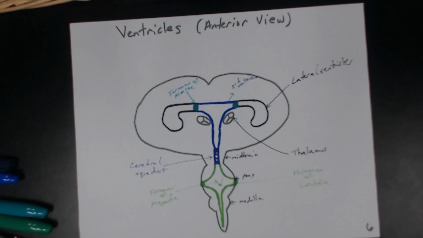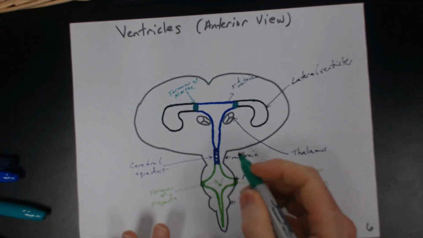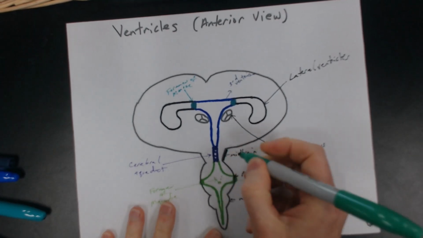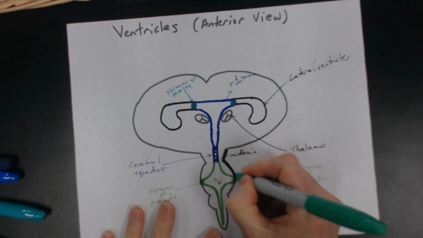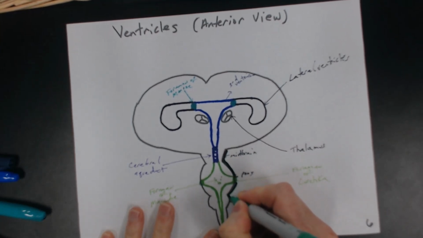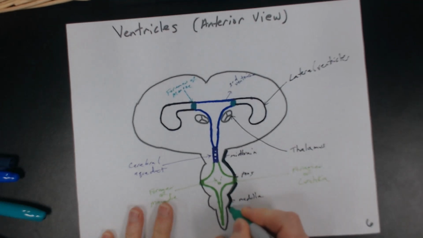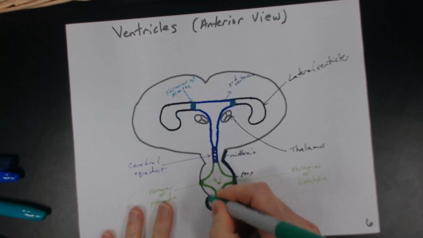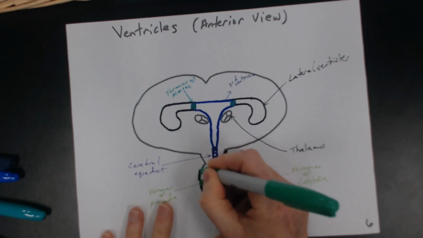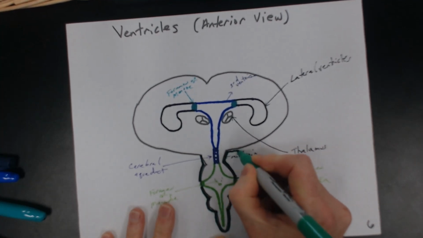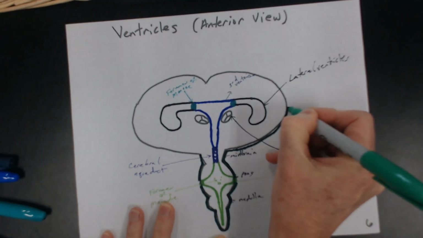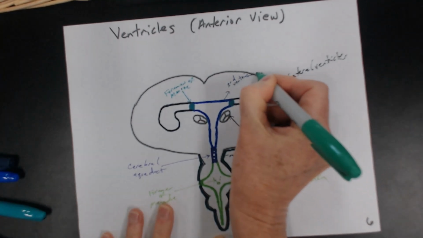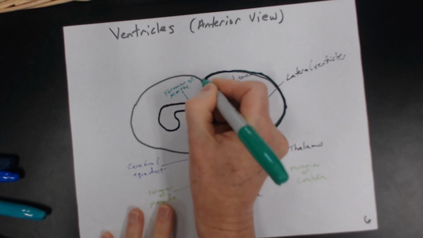So what you need to know is that the first layer of meninge that is very tightly adhered to the CNS, what was that one again? We drew it in green. That's your pia mater, good. That's your soft mother, okay? So this is very tightly adhered. So here's your midbrain, your pons, your medulla, all the way around your spinal cord, all the way together. This is all very tightly adhered to your CNS, not PNS.